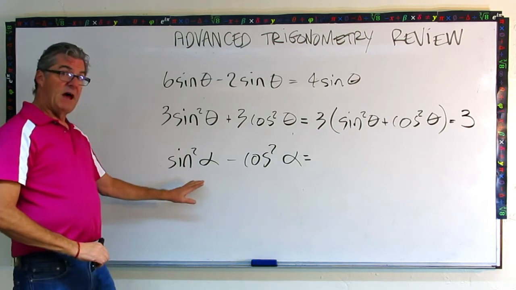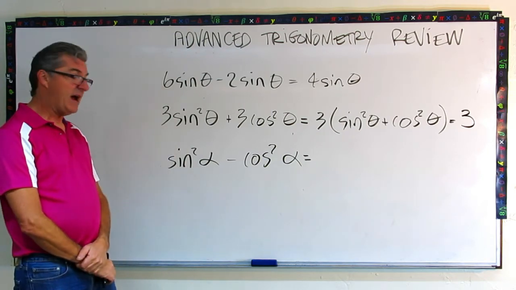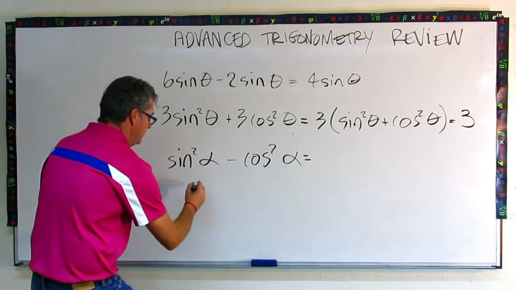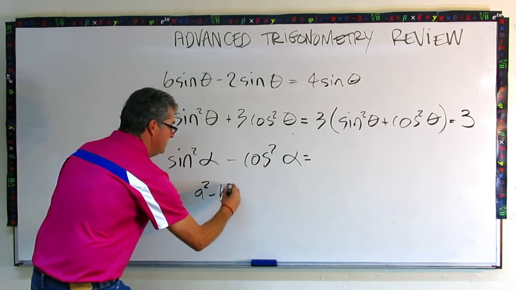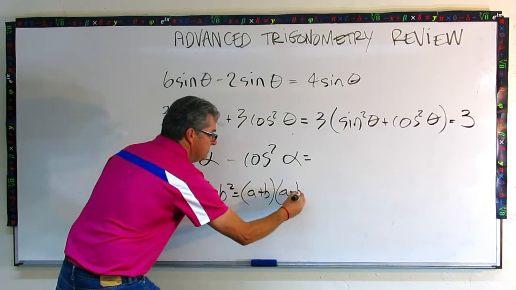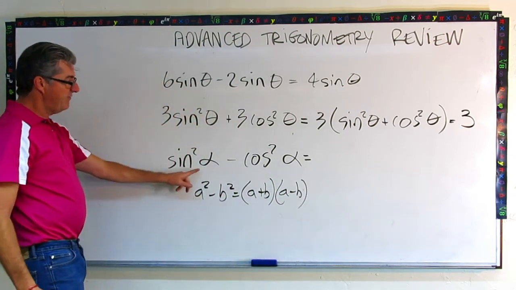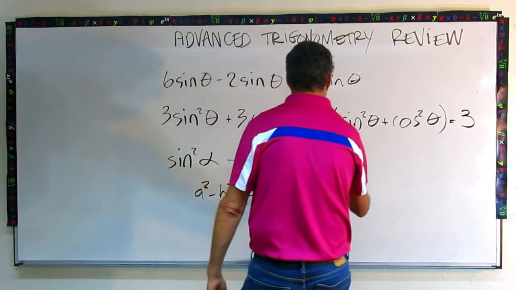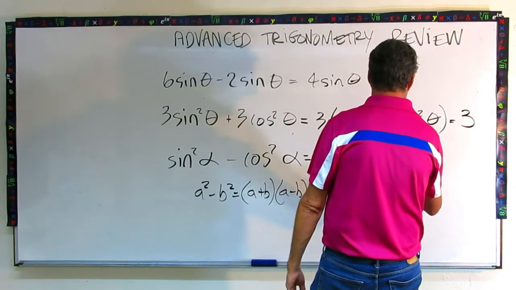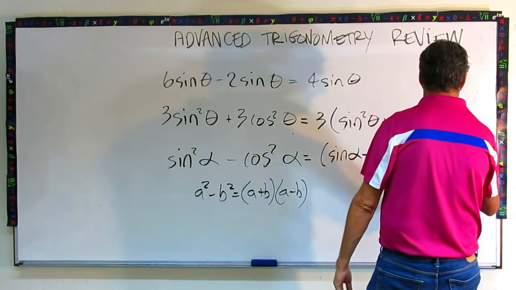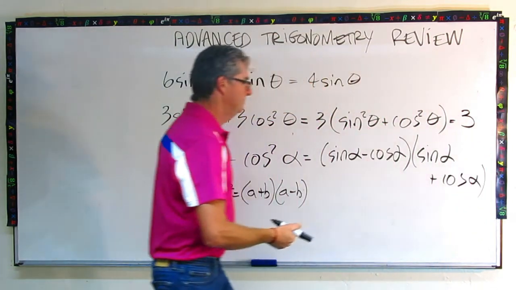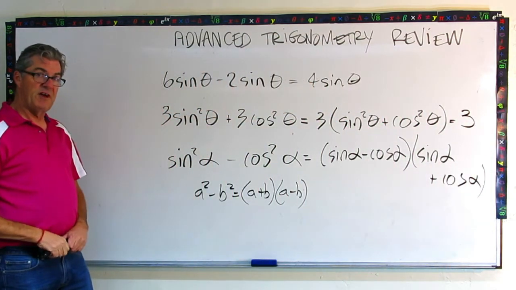Okay, this last one has you simplify the expression based on factoring patterns. And if you'll notice, this is one thing squared minus another thing squared. So that fits this pattern, a squared minus b squared. And we know from factoring that this is a plus b times a minus b. Okay? So we can use this pattern to factor this into sine alpha minus cosine alpha times sine alpha plus cosine alpha. Okay? So 3 simplifying expressions.